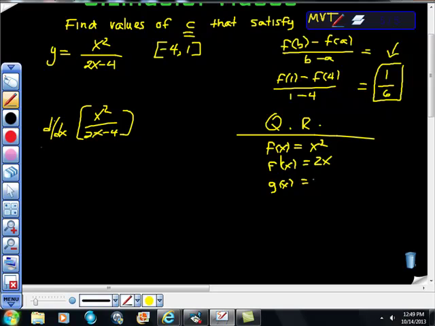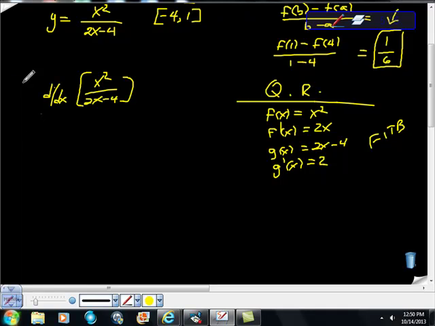My g of x is equal to 2x minus 4, and g prime of x, therefore, is just 2. So now I'm going to fill in the blanks because, of course, we all have quotient rule memorized.